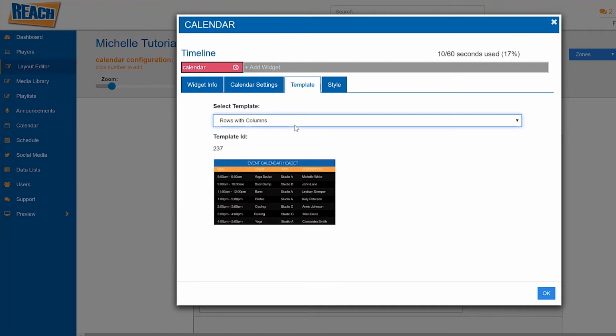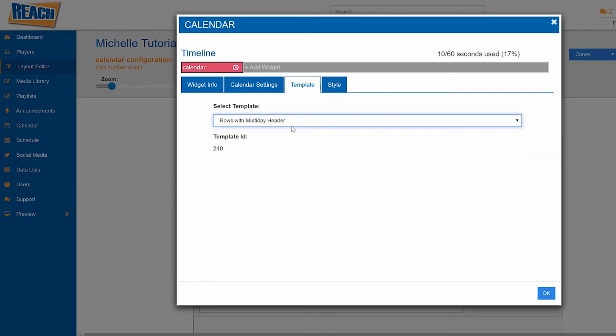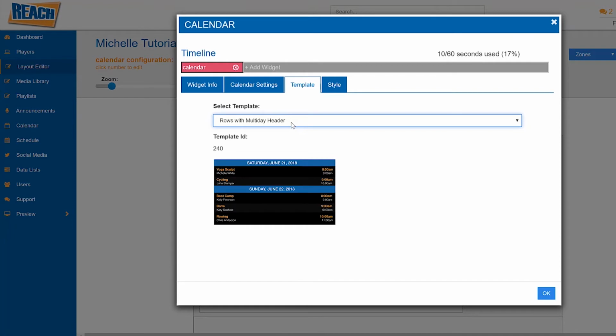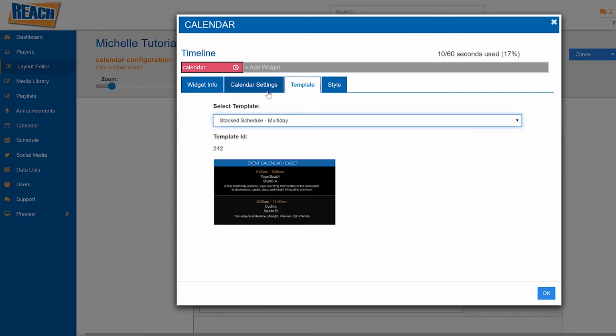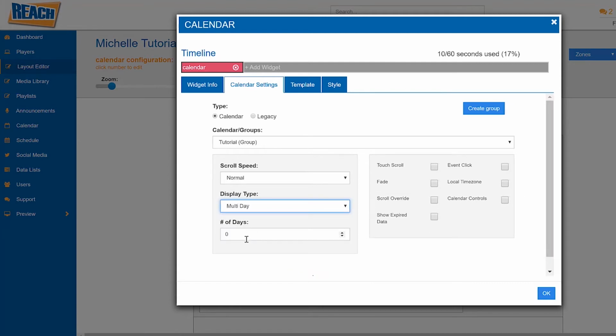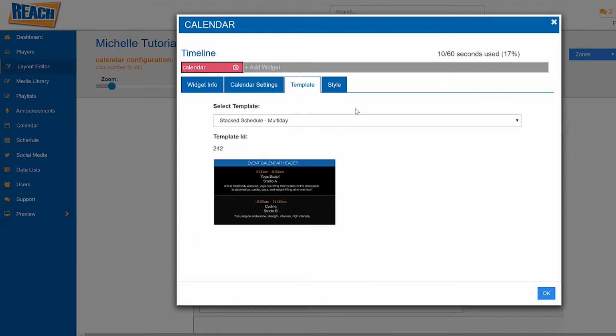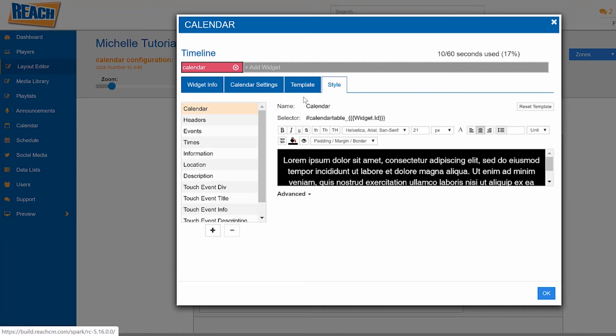Again, you guys, I'm just going to simply click here, as we do have templates that you can pick and choose from. You can figure out what styling you want. Like I said, there's a lot of flexibility within the schedule to pick and choose from. So I'm going to go back to that multi-day so I can continue to show you all of the things that you can do within the widget. And here's my multi-day, and then I'm going to go to style.